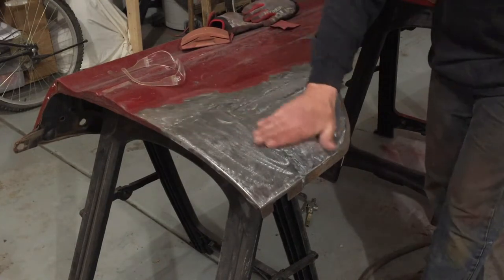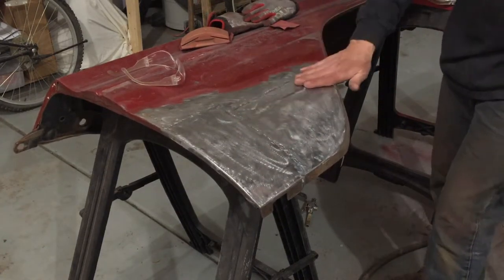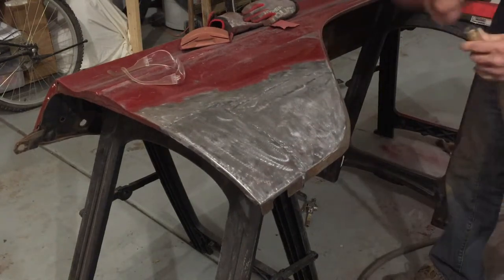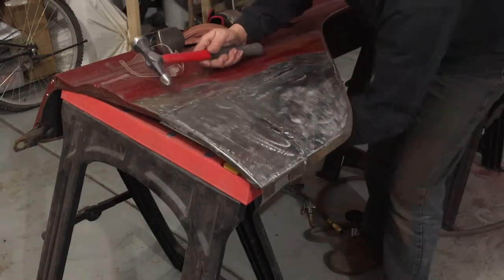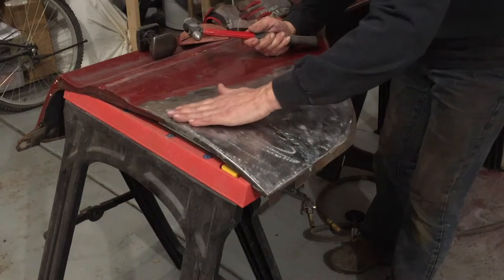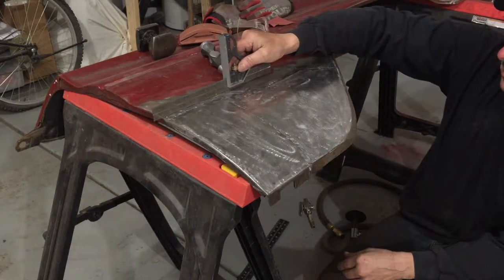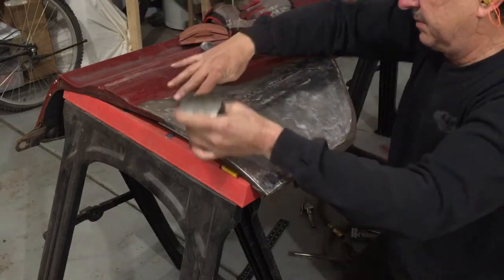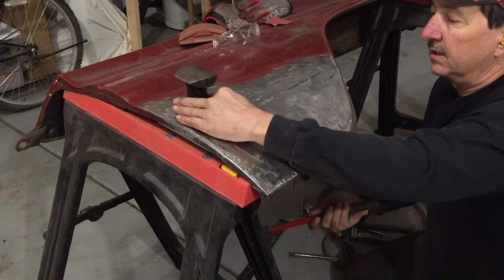If you do cut through and wind up grinding off a weld surface — if the weld wasn't penetrated far enough it will crack on you. Just take your grinding wheel, open that back up and lay in another weld. When I first started doing butt welds I did that a few times on a few panels before I was able to get the depth of the weld and get confident enough that I can grind it down and still have a good strong panel. I feel pretty good about this area now. I've got a little bit of a high spot I can feel right here.